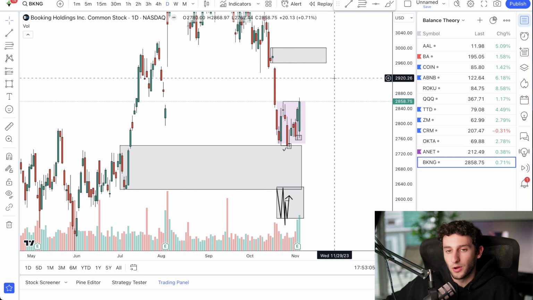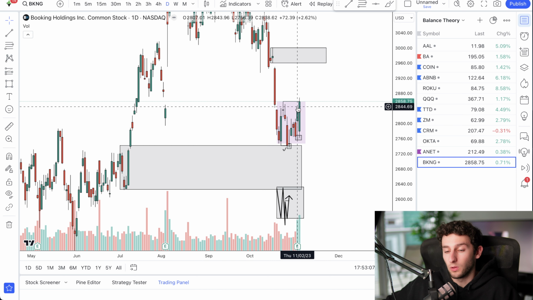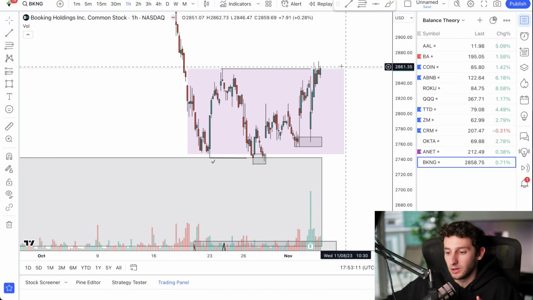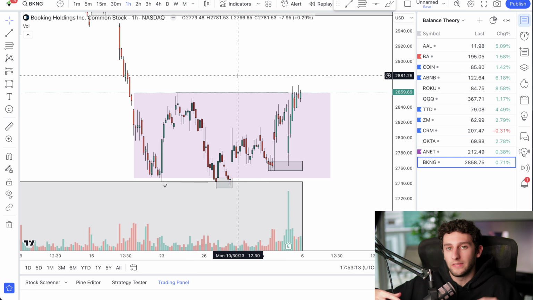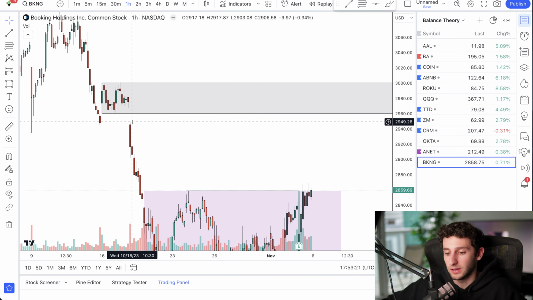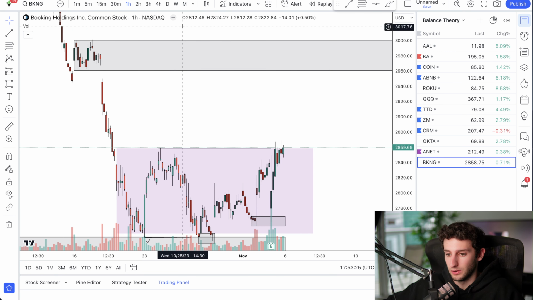But what I know is that my edge right now is no longer here on this strategy, right? The edge was that price was going to go up to this liquidity, and that's what price did, right? So now whatever happens is out of my control. I don't know what's going to happen. Price may go down towards this liquidity, may want to take out this high at 2950. There's a lot of things that price can do, okay?